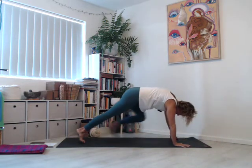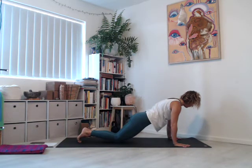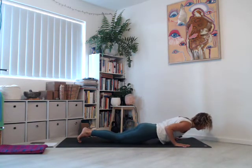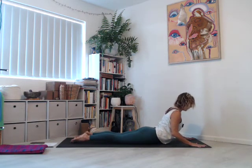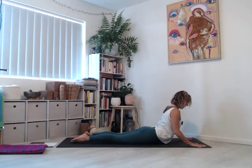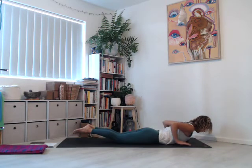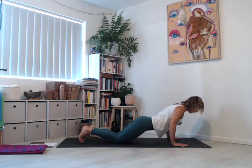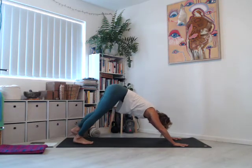Release, walk your hands forward, step back to plank. You can put your knees down if you need, modify it all the way as you lower. Come up into a cobra as you use your hands to drag your chest forward. Your upper back stays really active here. And then tuck your toes, draw your navel in so you're engaging your core as you step back to down dog on your exhale.